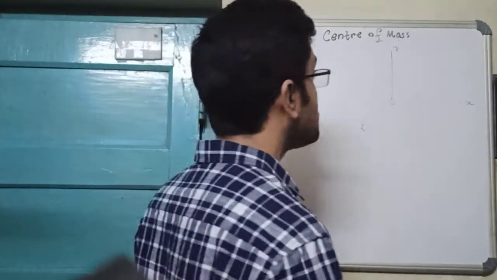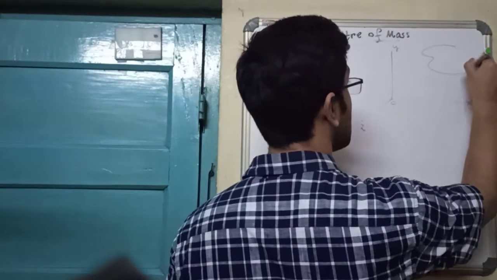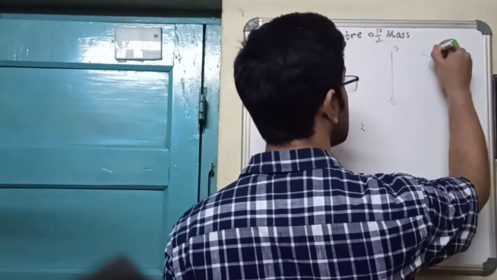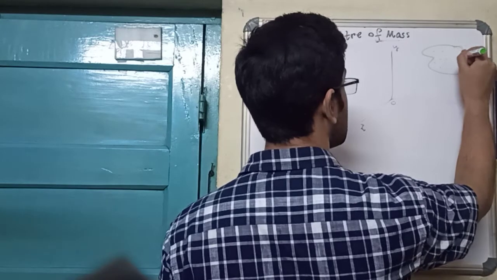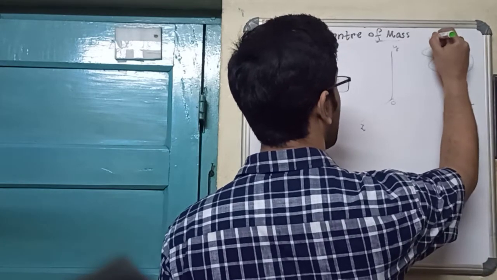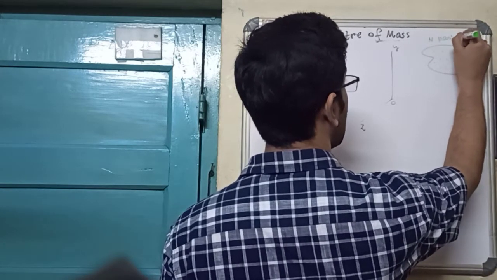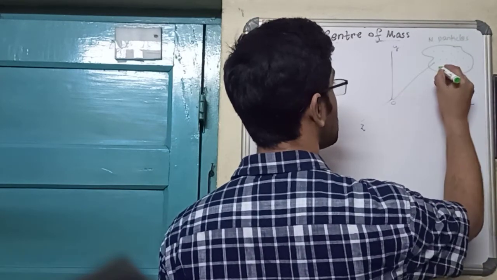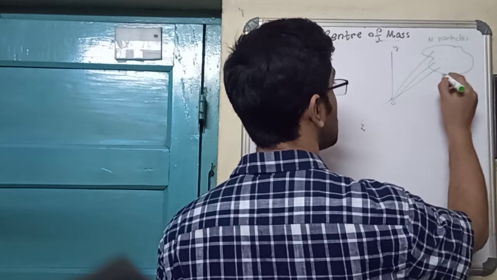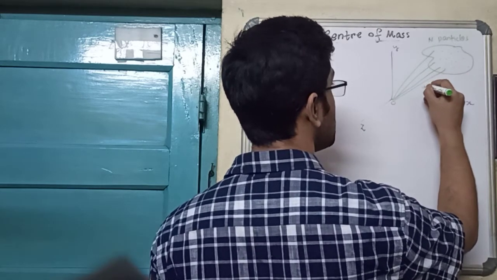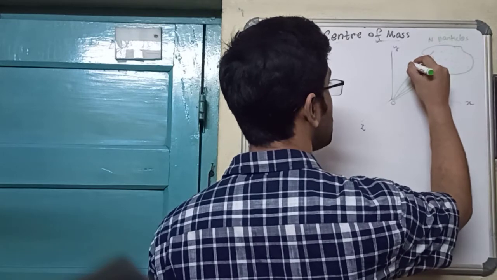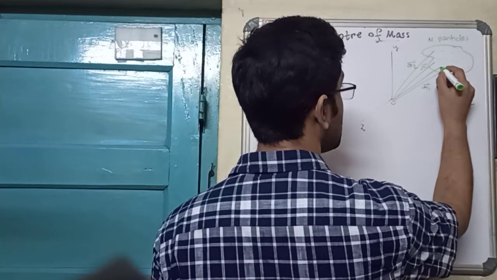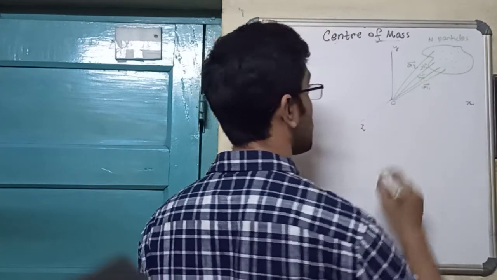Now suppose that I have this kind of a shape of rock which is made up of many particles. It is made up of n number of particles. I do not exactly know how many, so n number of particles. Each one has its own individual position vector with respect to the origin. So if this is particle 1, then this is R1. If this is particle 2, then this is R2. If this is particle 3, then this is R3, and so on. If this is the nth particle, this position vector will be Rn.